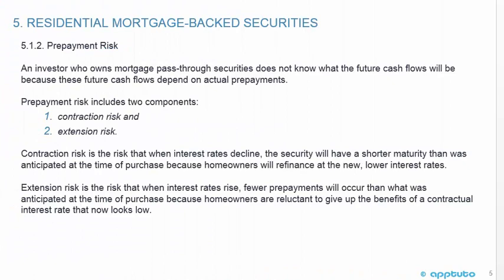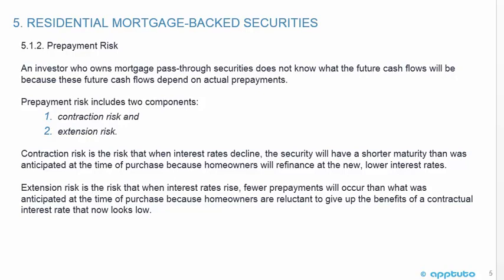Part of this LOS is explain the cash flows and the risks for each type, but don't worry, the next learning outcome statement is also define prepayment risk and describe the prepayment risk of mortgage-backed securities. So there's a little bit of overlap here, in my opinion, with these two learning outcome statements. Nevertheless, when we're looking at residential mortgage-backed securities, we can talk about prepayment risk.